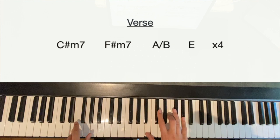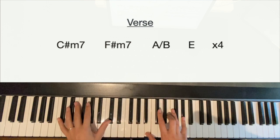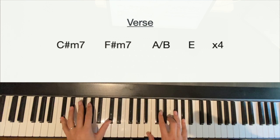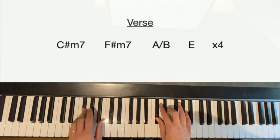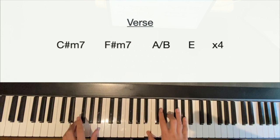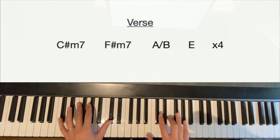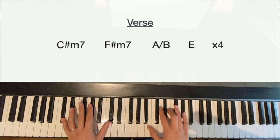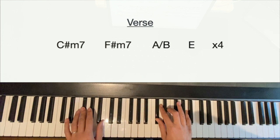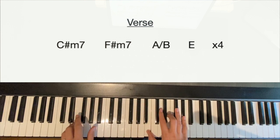There. The timing of this: each chord lasts a full bar this time, but apart from the first chord, every other chord is a 16th note or a semiquaver before beat 1, which means it goes 1, 2, 3, 4, E and A, 2, 3, 4, E and A. So you'll see that's landing before beat 1. If I just count it, 1, 2, 3, 4, 1, 2, 3, 4, and 1, 2, 3.